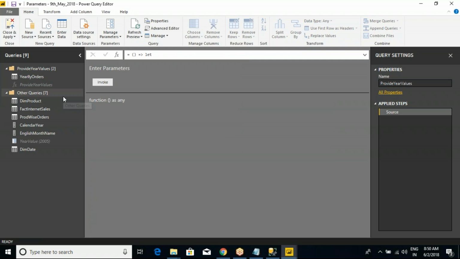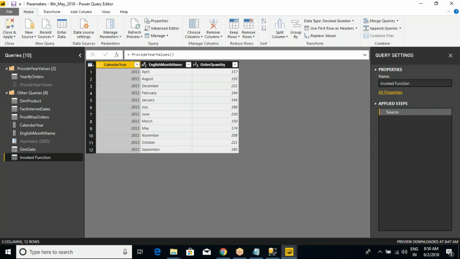Click on OK. Now whenever you create a function, we need to use this function also. For example, how to invoke the function: click on invoke function. So this function can be configured here.